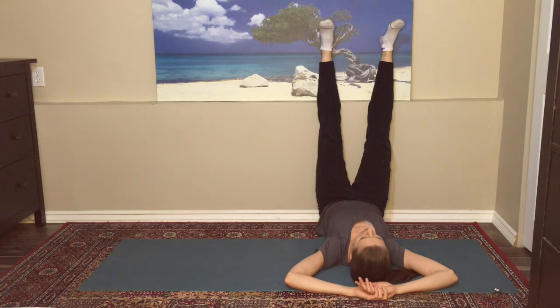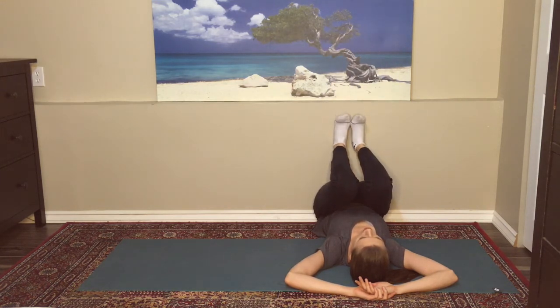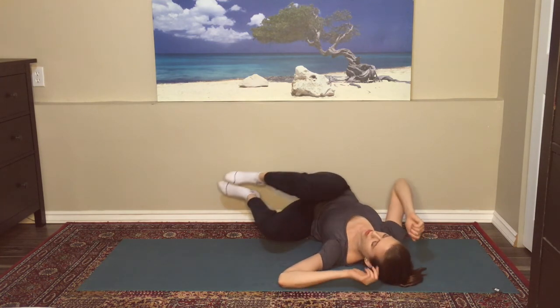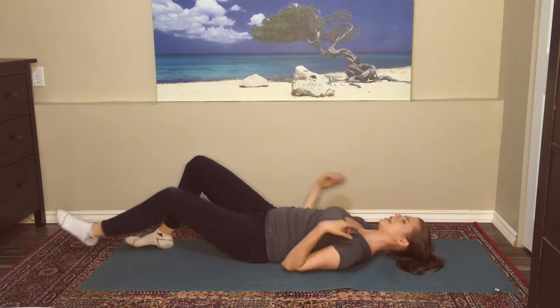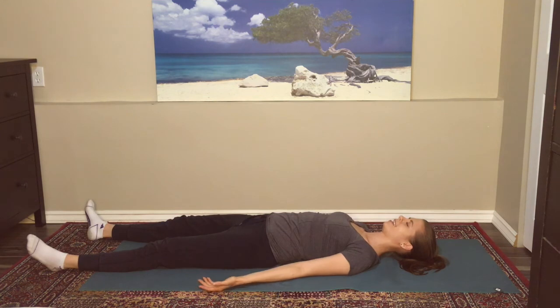Just another few breaths in this posture. You can hold this for anywhere between 1 to 10 minutes, even 20 minutes if you're comfortable here. Gently bending in one knee at a time into the chest — it's totally normal if your feet are a little tingly here. Gently rolling down toward the mat, extending into our final Shavasana, corpse pose — arms and legs long down the mat, open palms — feeling the natural rotation of the shoulders and finding your stillness here.